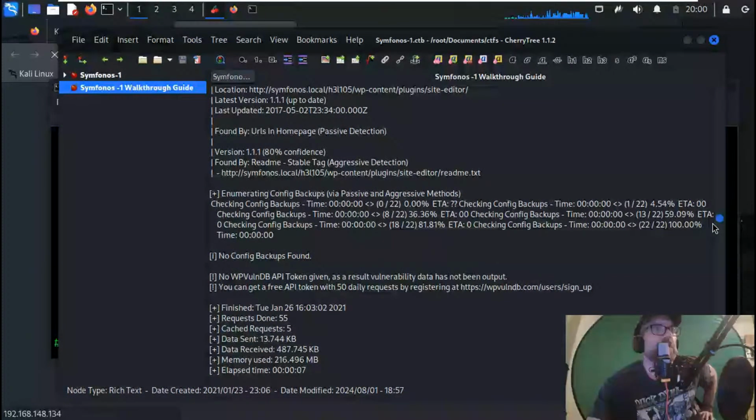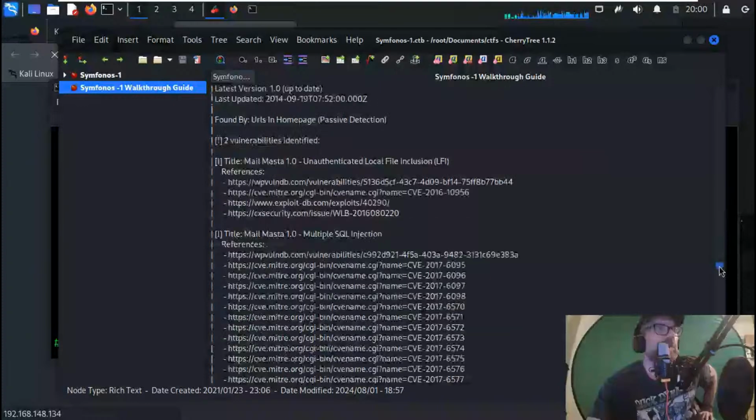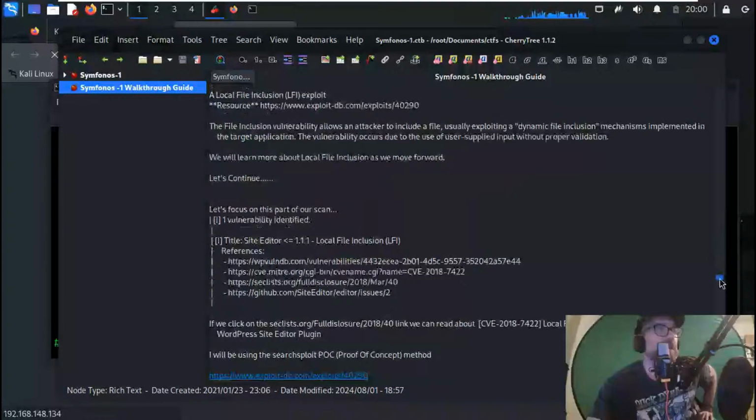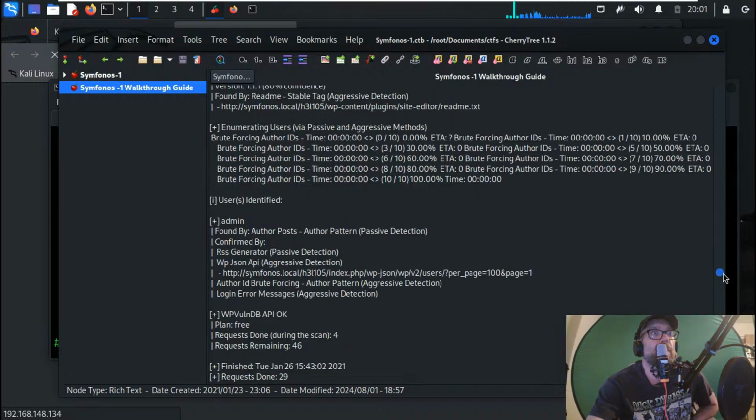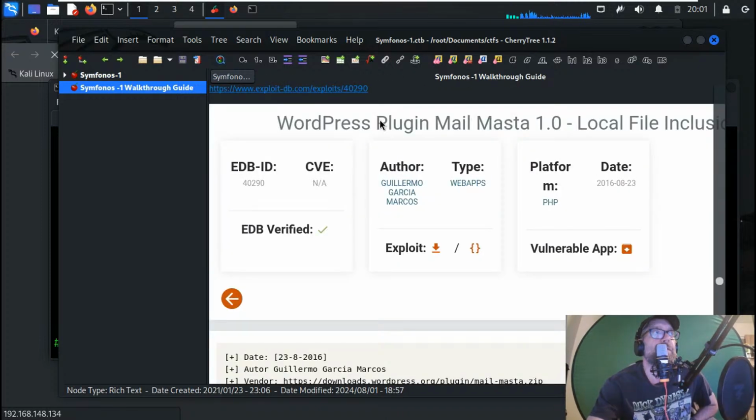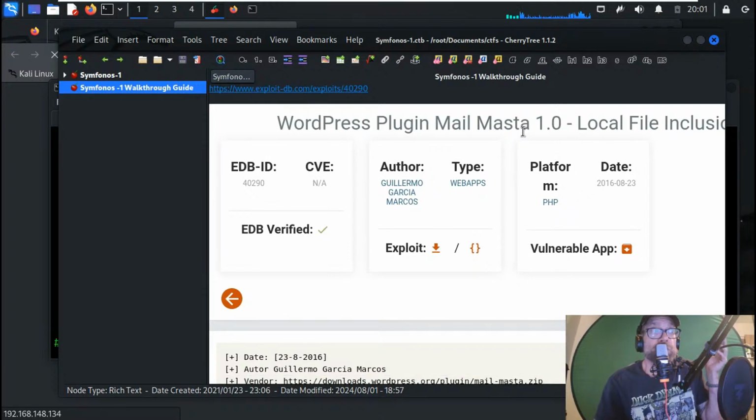Okay, here's where we did the WordPress. I want to go into some private resources. I actually put a couple more pictures in here too. Full disclosure, as you see right here, we were doing a local file inclusion. That's what we were taking advantage of as our vulnerability, and it's called an LFI. If you look here in searchsploit, this is the article for Mail Masta, the plugin that was in WordPress. So this is what we were going to leverage. In this WordPress, there was a local file inclusion.